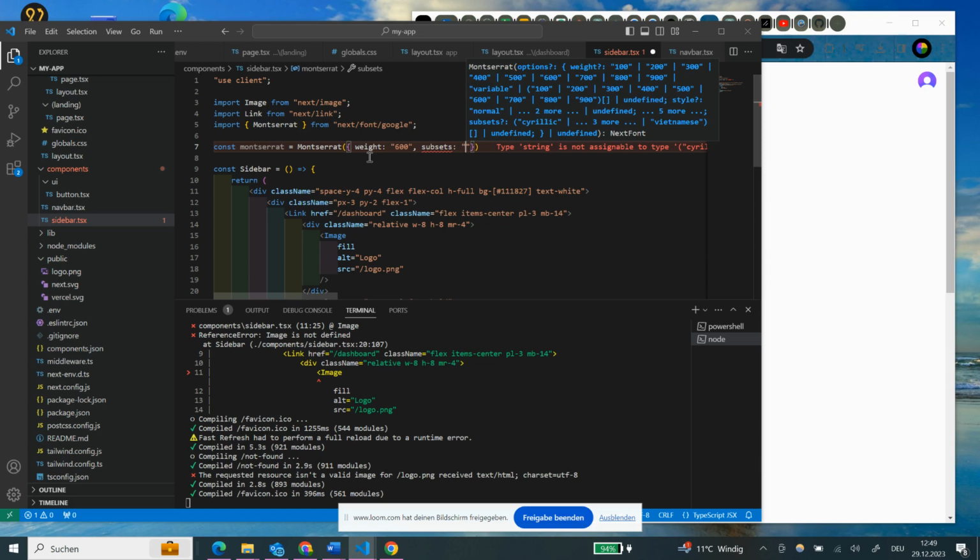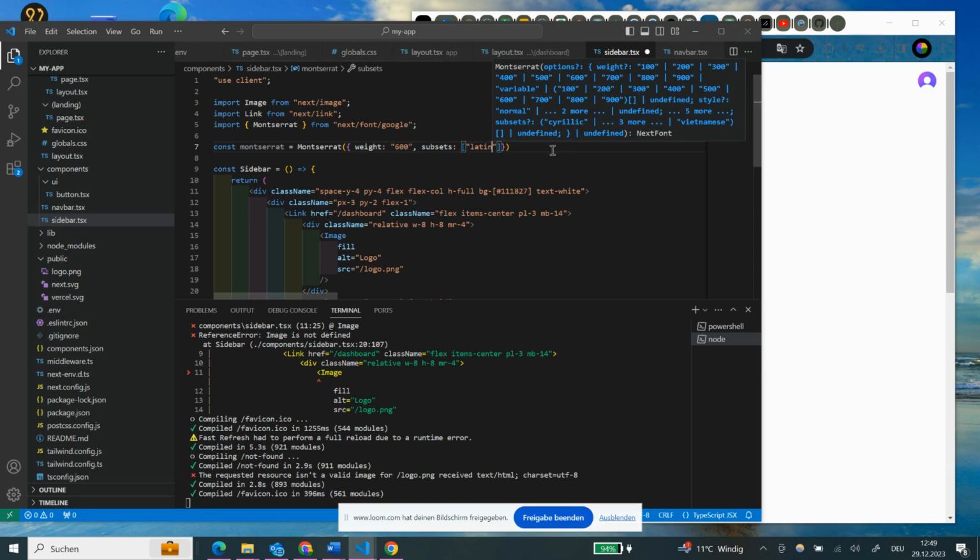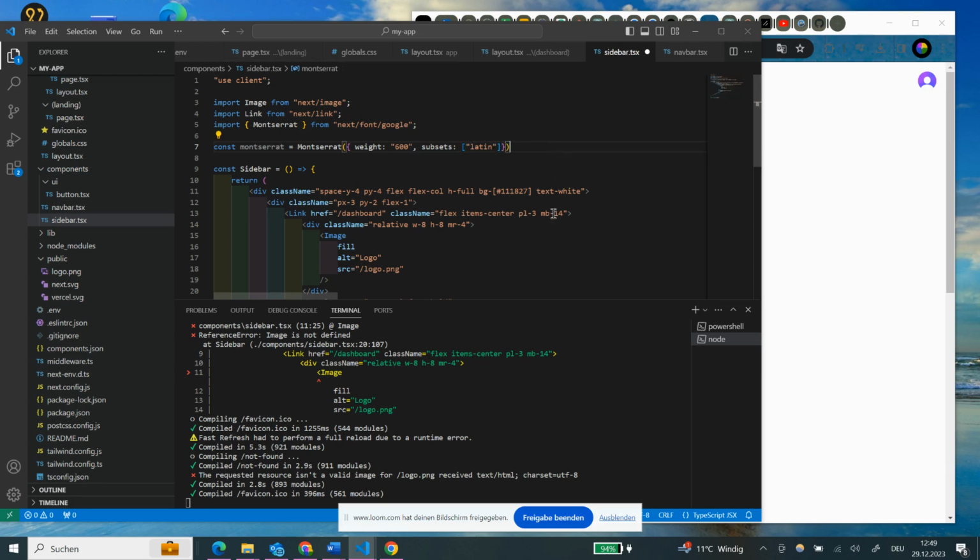It basically puts this in these brackets, and the subset is Latin. So file, save all.